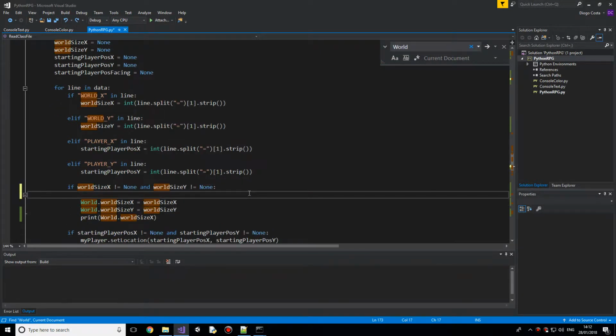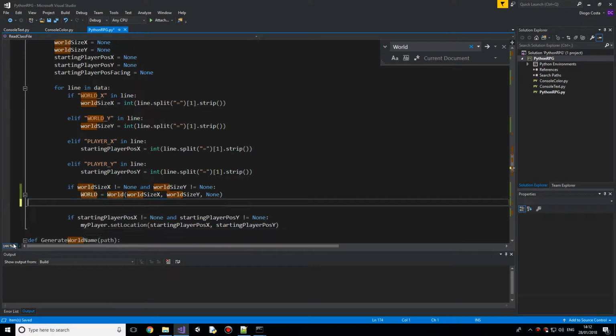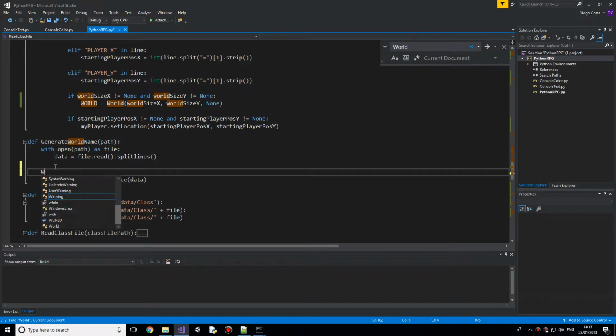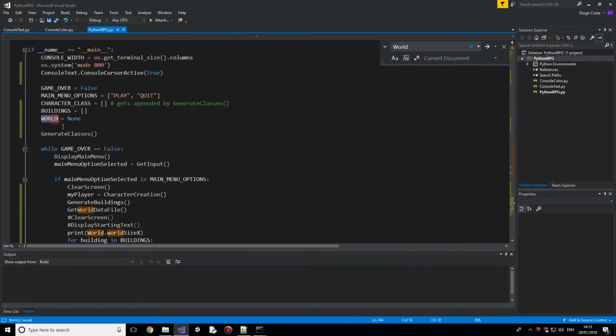So over here, world is equal to world size x, comma world size y, and we're just going to say none for the last part because we do not know the name. Then what we can do over here is world dot. Right, hold on. Let's actually change this to my world.